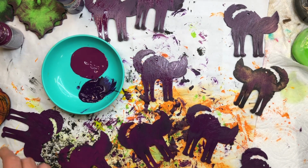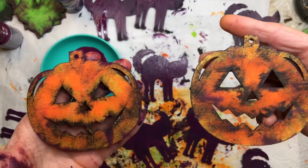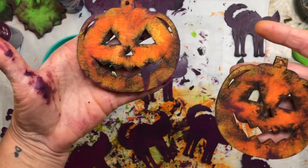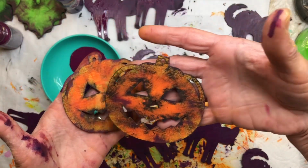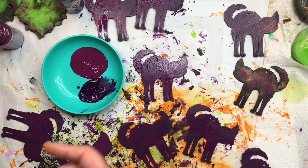And I also had my pumpkins. I thought, well, maybe everybody needs a little bit of purple. I think purple just makes us happy. And see, I got a big glob there, but I like it. I like it. So I'm gonna go with some more purple. I think it just adds to the whole aged look of it.